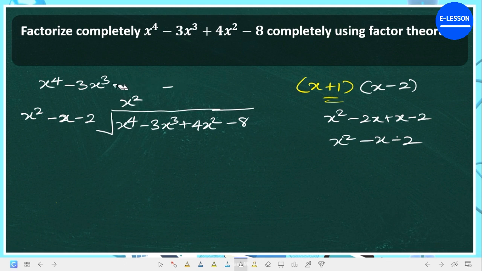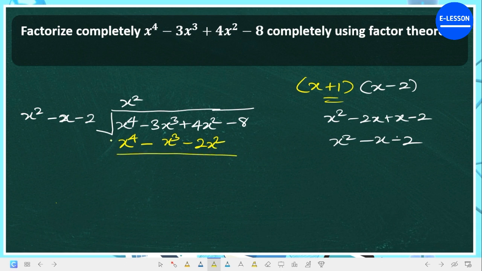Okay? Can clear this off. We are left with s squared. Now let's use this s squared to multiply this. What is it going to give to us? s squared times s squared will give us s raised to the power of 4 minus s squared times s will give us s to the power of 3 minus s squared times 2 will give us 2s squared. Are we getting it now?